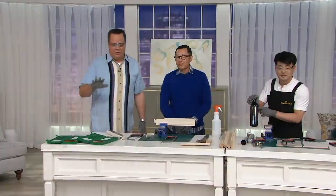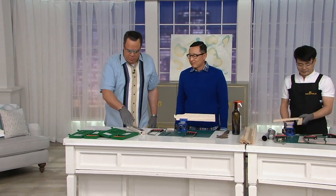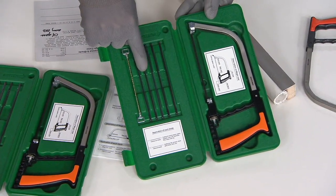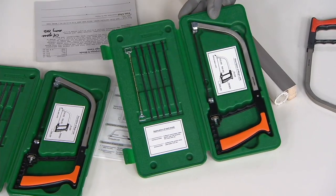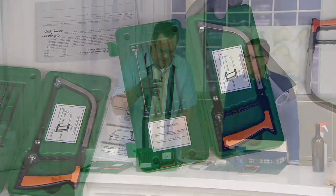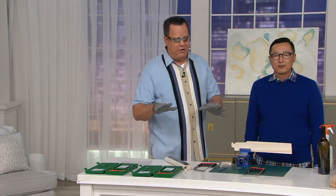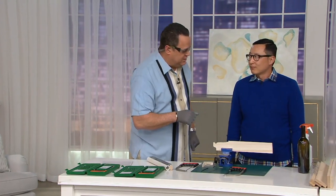This is four easy payments of $8.66. You're getting six of the carbon steel blades — one is already on the saw, you get five additional. And you get one of the diamond blades, plus these protective gloves. We don't include protective eyewear but we suggest you wear it. Tom, you actually have on eyeglasses, so that's good for you. Every time we've had this item on the air, it has blown out the door because it is so easy to use and so versatile.